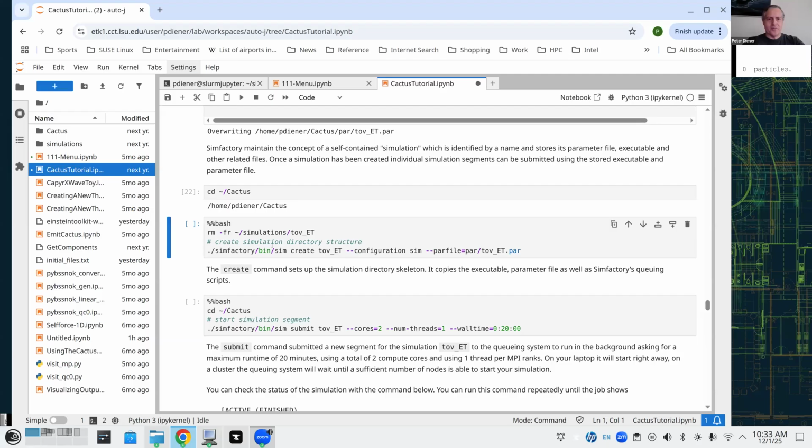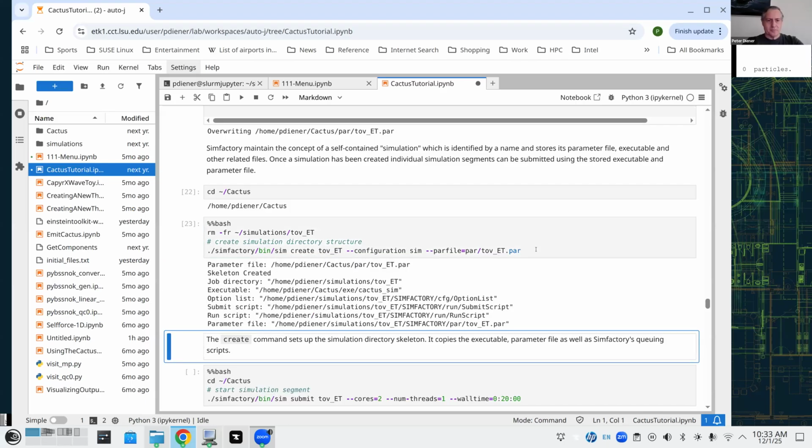We make sure to remove any existing one, and then we call SimFactory with the create command, and this is the name of the simulation we want. We use the configuration sim and the par file we just created. And we get a little bit of output from that.